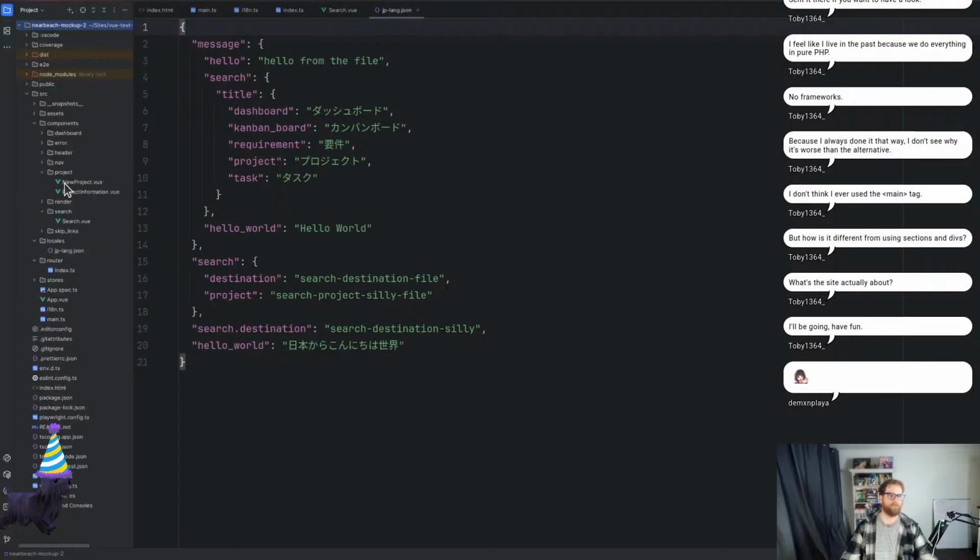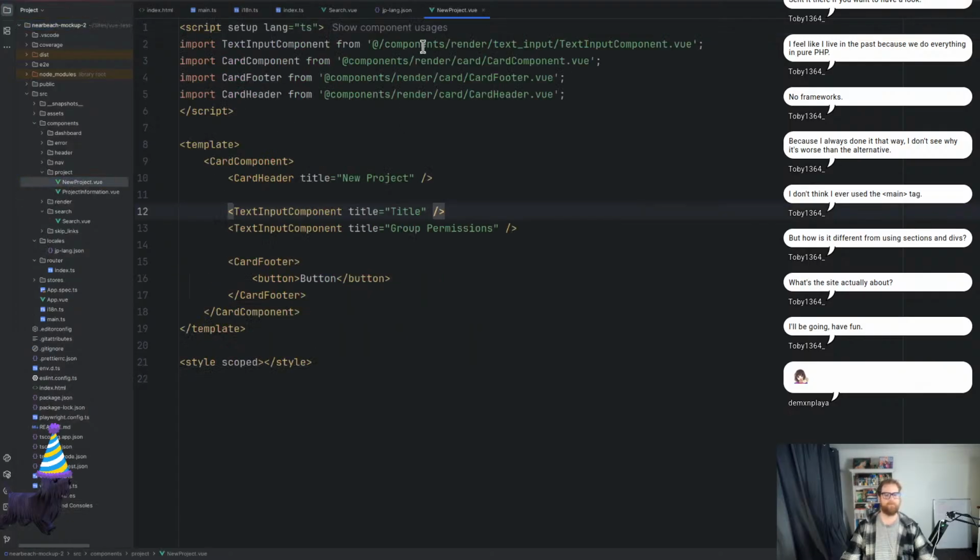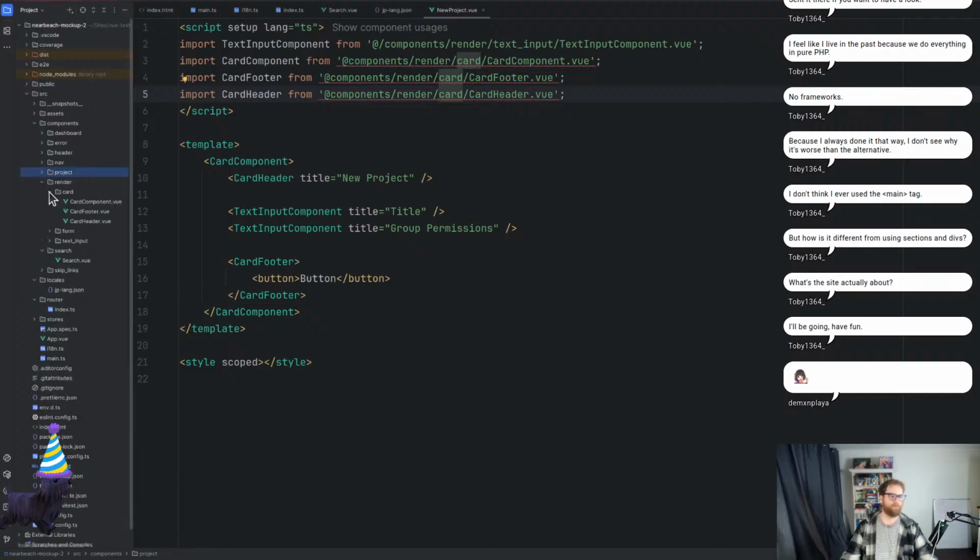Give me a couple of seconds. Let's fix this up. Components render. Got the single card.